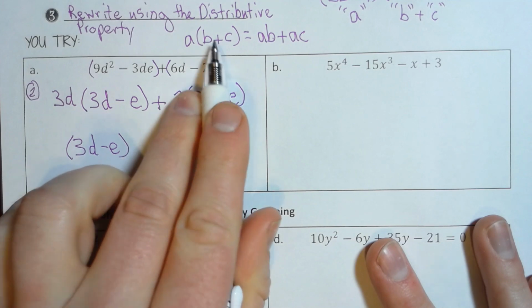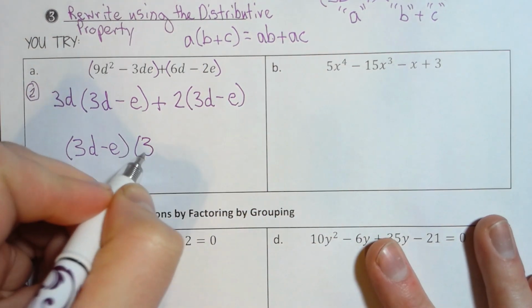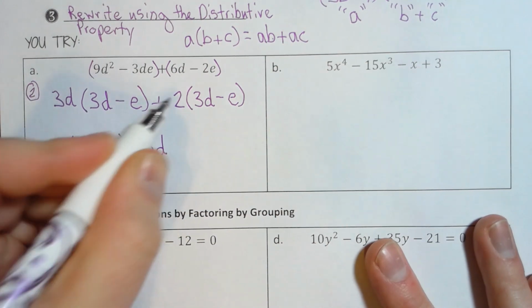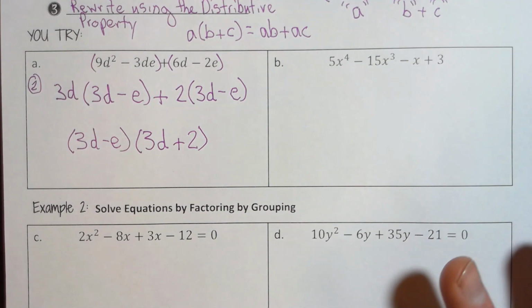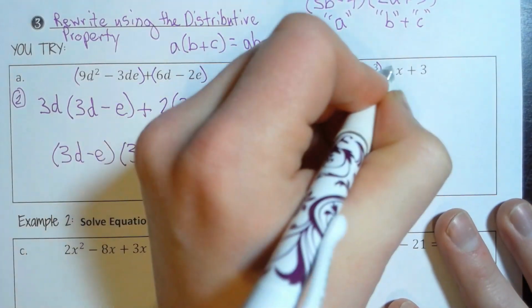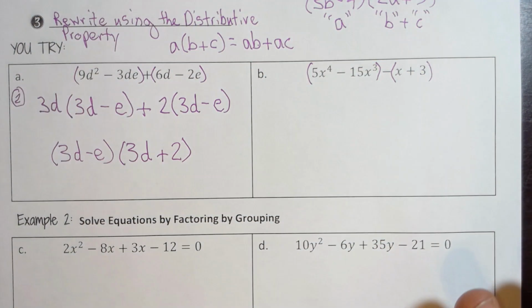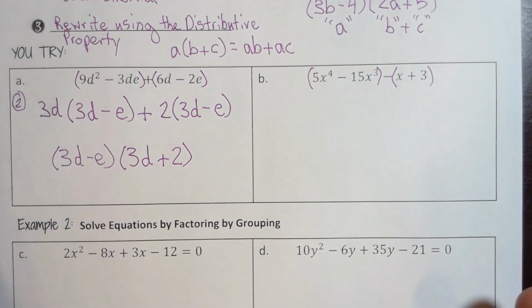Okay, now we just need to find a B plus C. Okay, we can do that. Here's a B right there. Plus C. We have done it. Yes. Okay, let's try another one. Quick, put your parentheses down. Whew, we did it. Okay, now we've put our parentheses down. Let's factor out our GCF. Here we go.